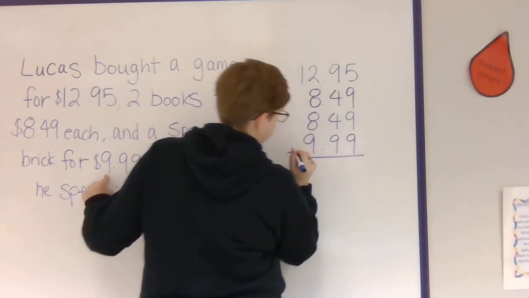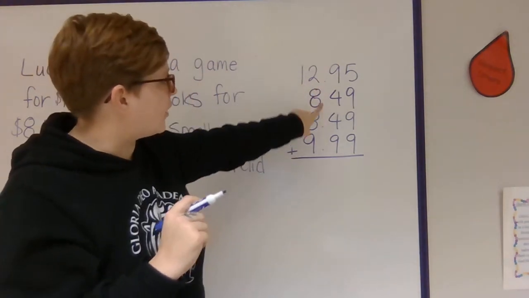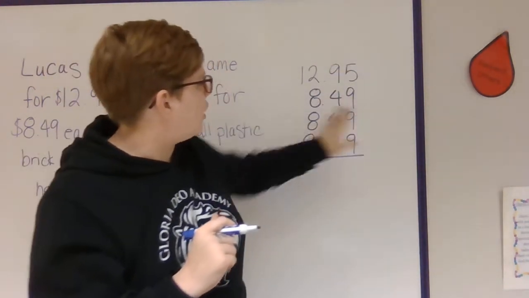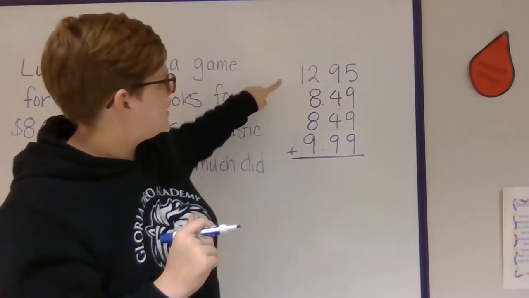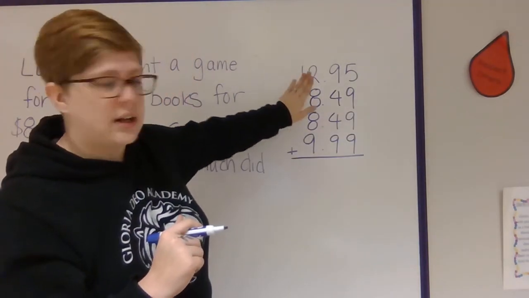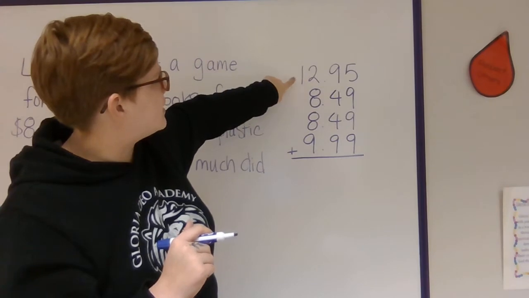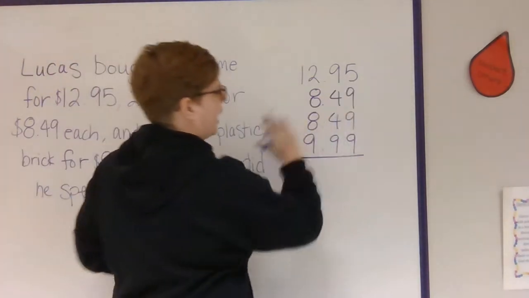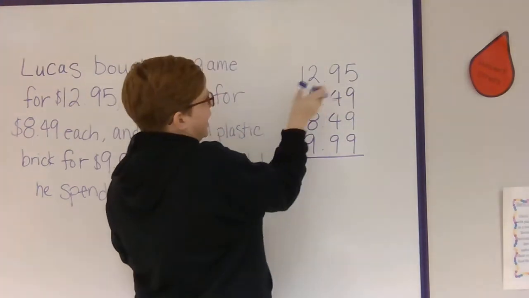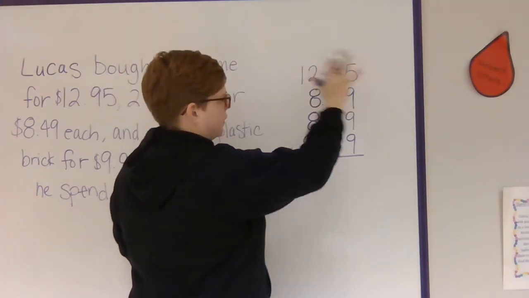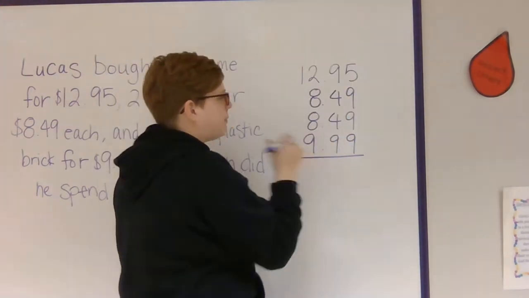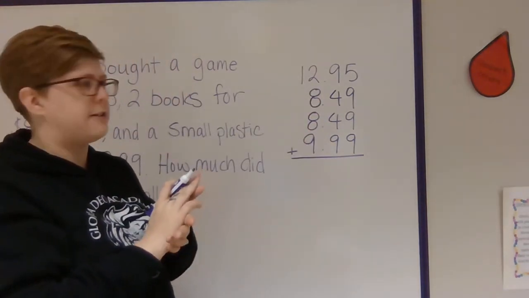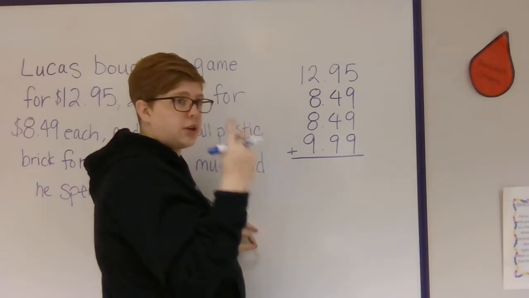Because we're dealing with money, remember that it's important for us to line up our decimal points. They should all be all the way to the right. These are 1 digit on this side, and this is 2 digits, so we just need to make sure that everything lines up and it's not cattywampus, or the 9 over here by the 2. It needs to be all lined up, stacked on top of each other, because that's an important piece of addition, right? Okay, so let's do our addition.